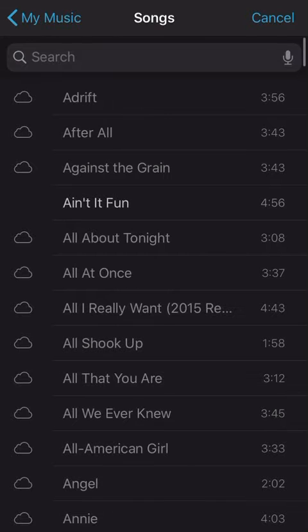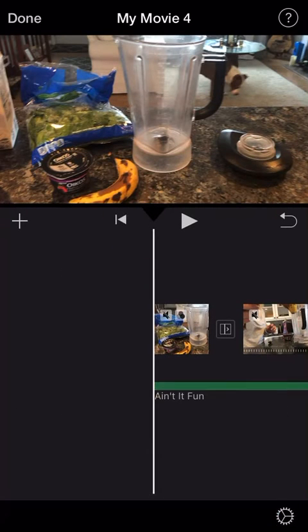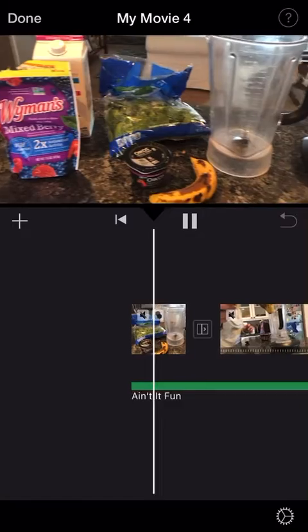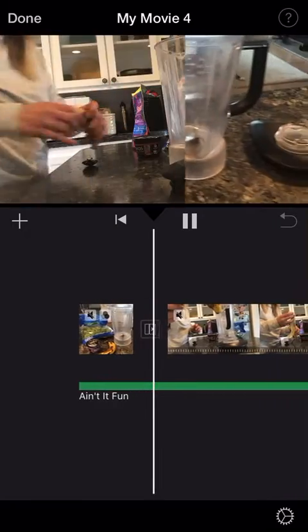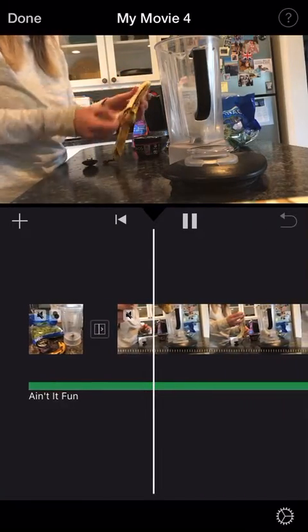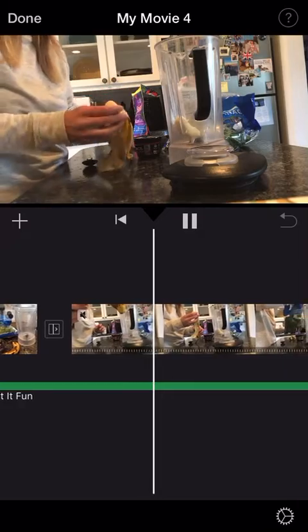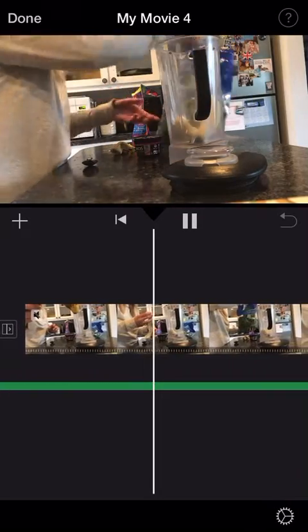Songs. This one seems to be downloaded already to the iCloud, so I'll just select that one. Look how music automatically makes it just so much better.